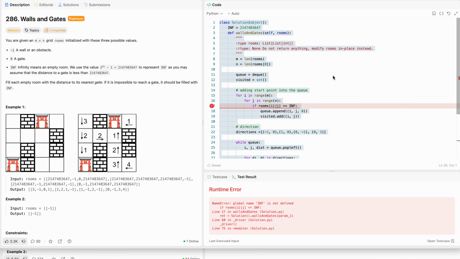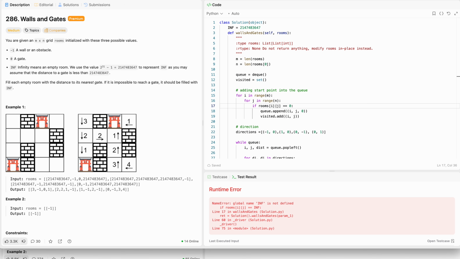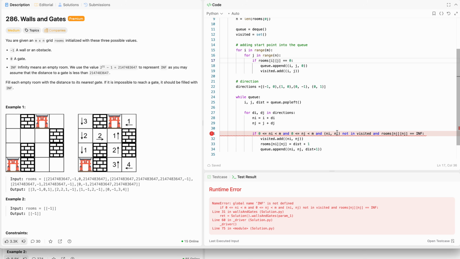Okay, so we only go with 0 as a gate. The gate should be added. Okay, and also j should use n.